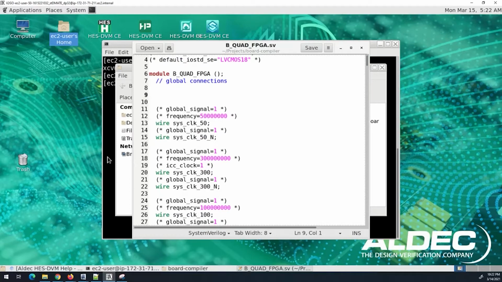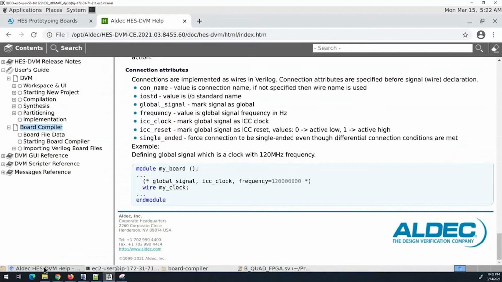There are different attributes that can be found inside the help. They are called connection attributes for HES DVM. There is con_name, I/O standard, global signal, frequency, ICC clock, ICC reset, and single-ended. Each one can be used for one functionality.